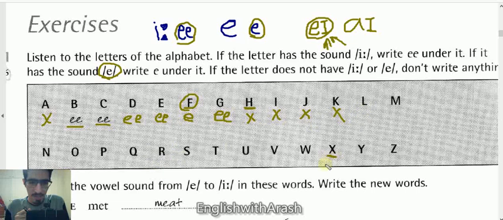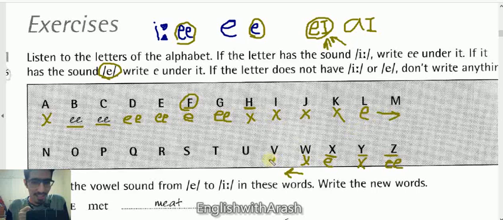For example, let me go to X. X is 1E. Y is nothing. Z is long E. W, nothing. Yes, 1E. Very good. L is 1E. Good, Zahra. So you go from there. I come from here because there are a lot. We don't have a lot of time for all of that.